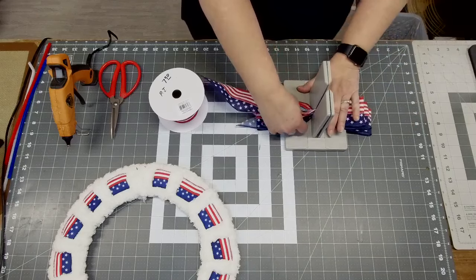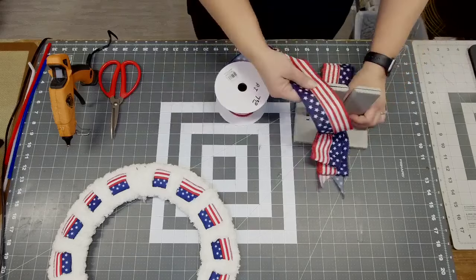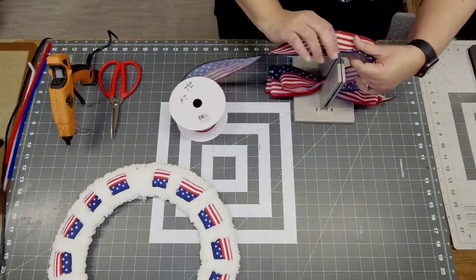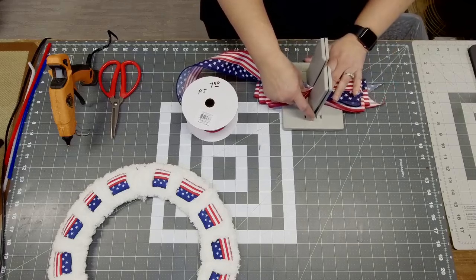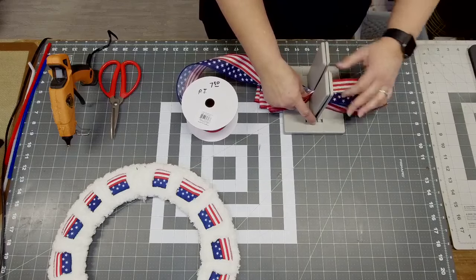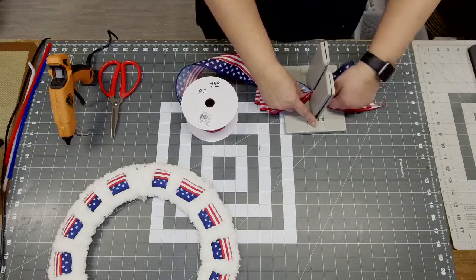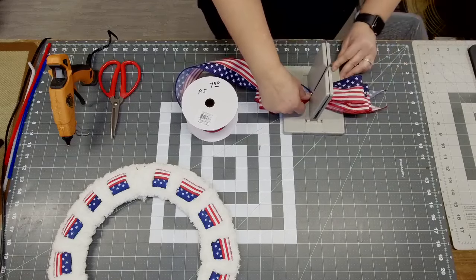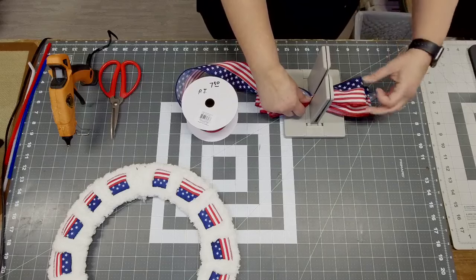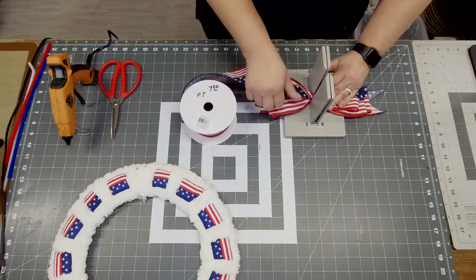I want to really bring that in. We're going to go to 4, because I think 3.5 on a 2.5-inch ribbon just looks funky. So we want 5, 4.5, and now we're doing 4. And again, we're going to right side that bow back up. Make sure we're at 4. And then we're going to pull our tail out.